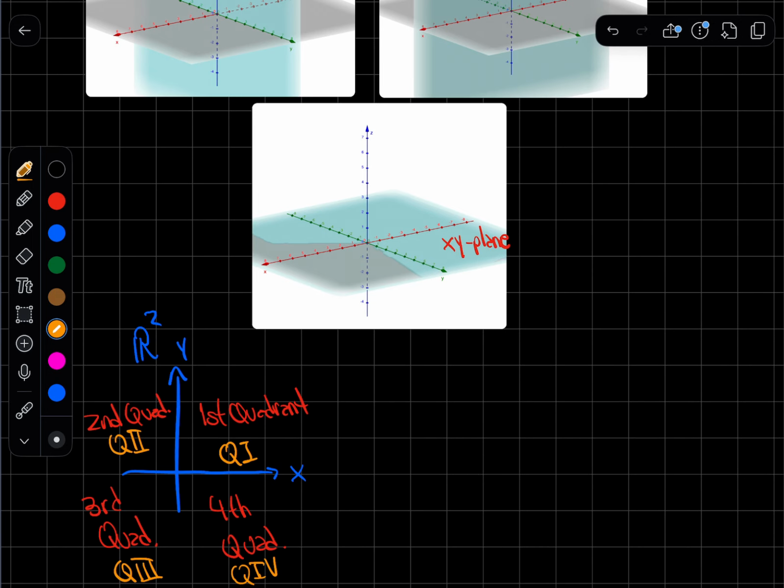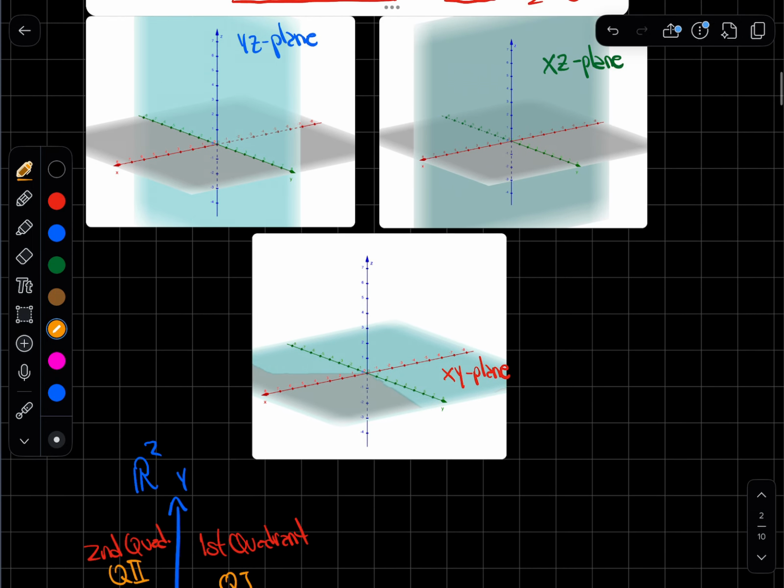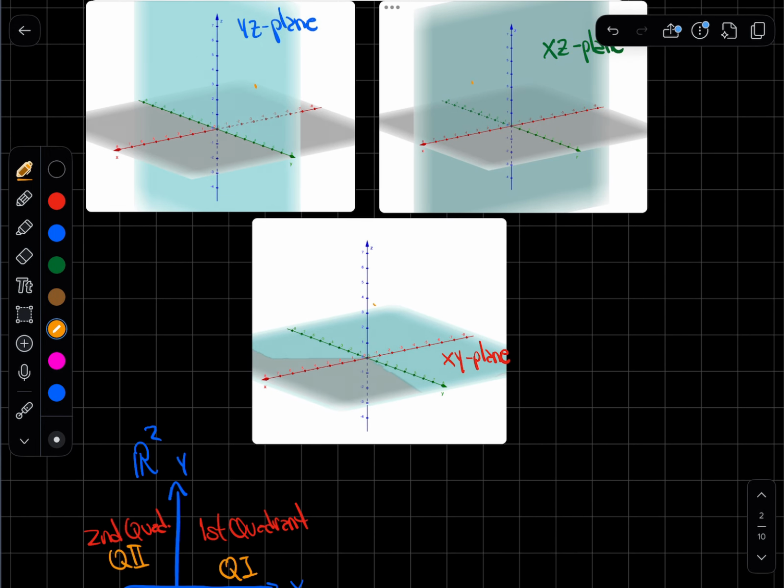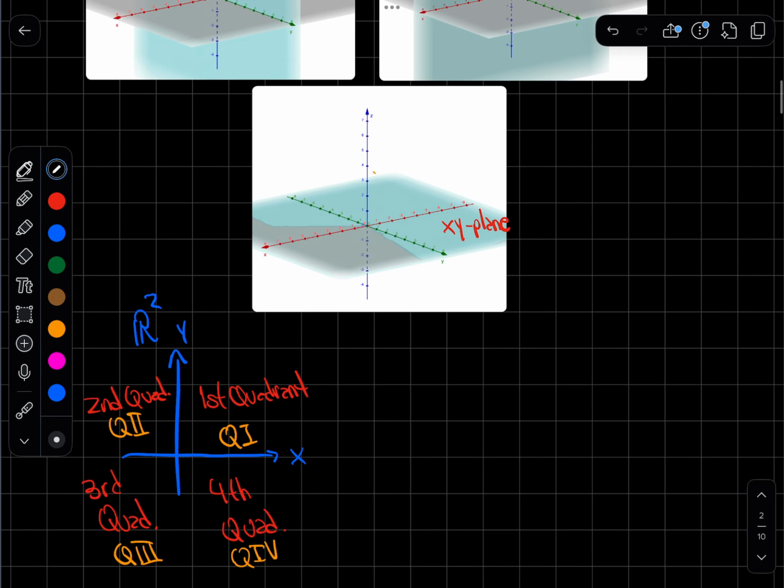But in R3, things are a bit more complicated, because if you imagine all of those 3 planes at once, you can imagine this. There's this sort of on the back, and everything above that. There's this and everything above, this and everything above, and this and everything above. So that's already 4 parts. And then you have the parts below them too. So if you go below the floor, there's one part here, and one below the floor there, and one below the floor there. So you have 8 parts that your space is divided into.